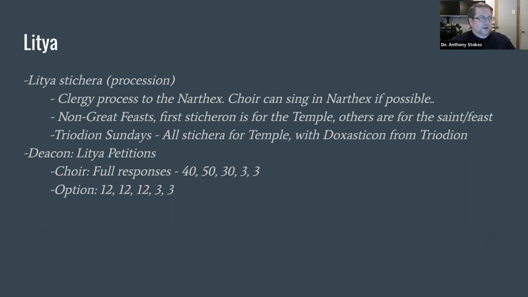They can follow different ways, but the Litia at Vigil is a little procession that everyone makes, the clergy and the choir, too. I encourage sometimes that if you have the right size choir and the right amount of space, you can take your choir to the narthex also. You'll see that in Byzantine and Athonite monasteries, the choirs go with the clergy for the Litia. But the clergy process out.